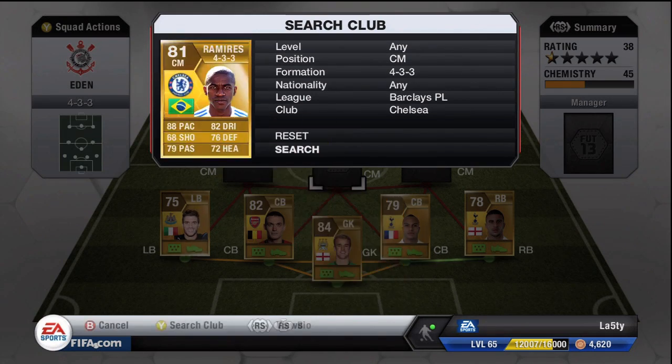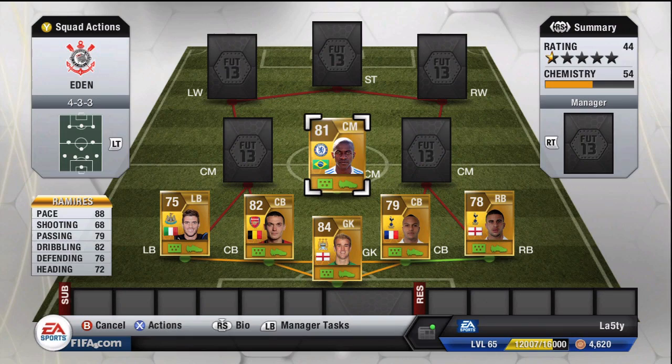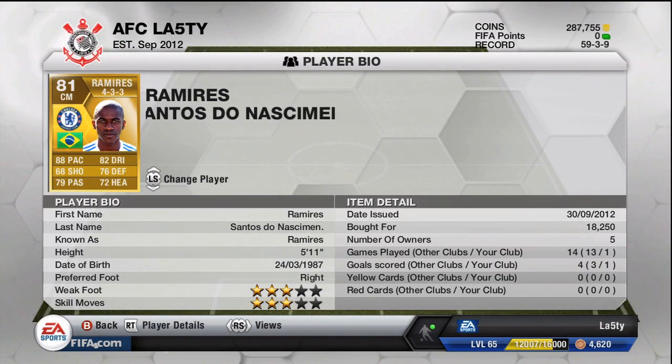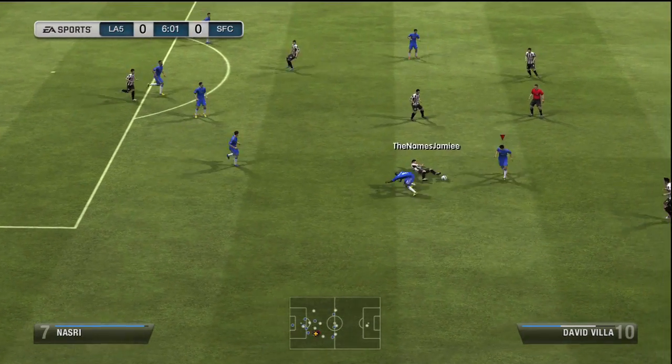Now, our first midfielder, the one in the centre of this 4-3-3 formation, is going to be Ramirez. Plays for Chelsea, got an absolutely brilliant card this year. 81 overall, 88 pace, and then solid stats across the board. 3-star skills and weak foot. Cost me 18,250 coins in a 4-3-3 centre mid, so I think I got a very good deal there. This was basically when the servers went down, so I picked up a nice deal for him.